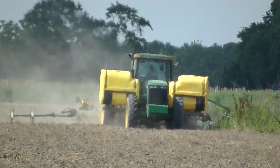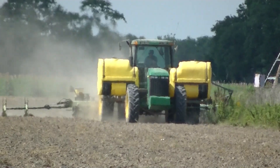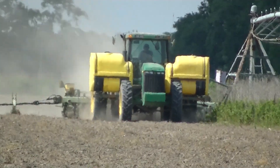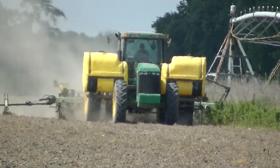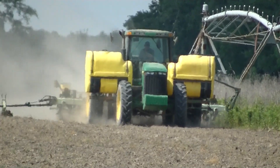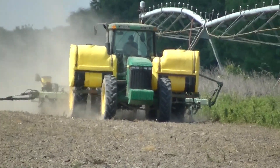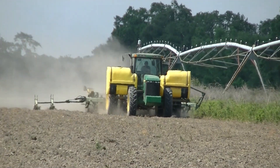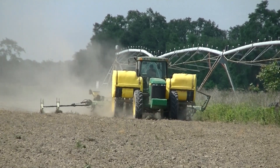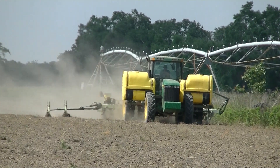This is McKelvey Farms 2019 cotton planting. This is a John Deere 8310 pulling a KMC 6700 rip and strip till rig, followed by a set of John Deere 1700 planters. This is the same tractor I filmed earlier in the year planting corn, which that corn is about a foot and a half tall now.